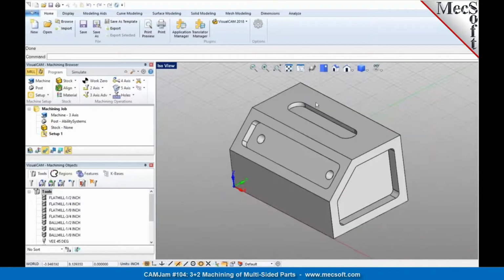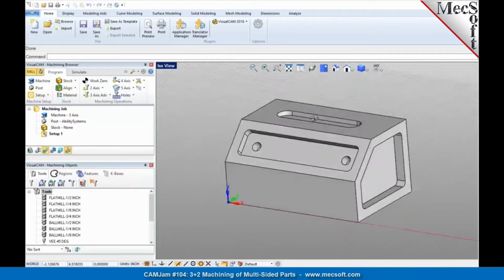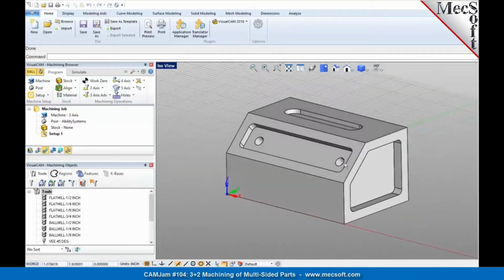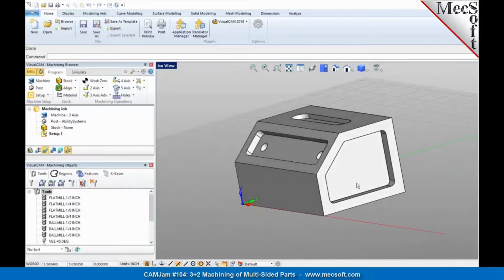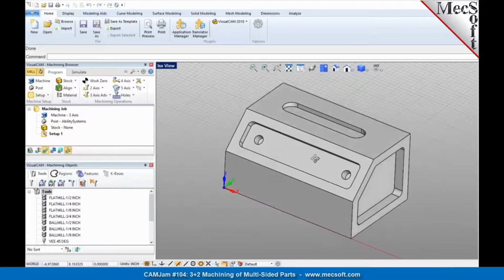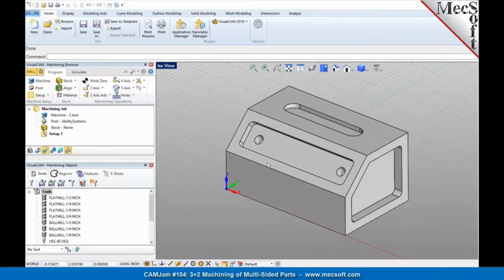You have a slot that you would need to machine from the top, and a feature on an inclined plane. You have a pocket, some holes, and also a pocket on the right side. To machine these features, you would need to orient your coordinate system.